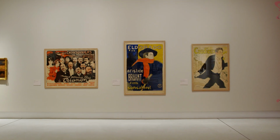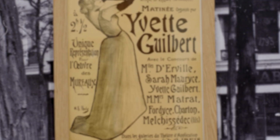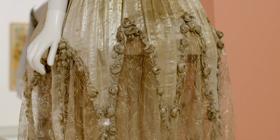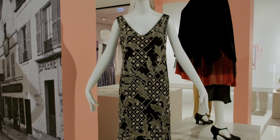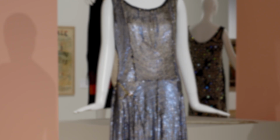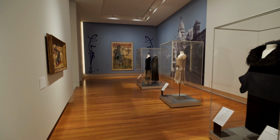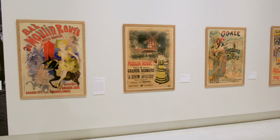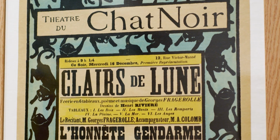Vibrant posters and paintings capture the experimental and exciting atmosphere of the theatres and cabarets of Montmartre and the nightlife of Paris. Fashion in this section shows the developments in evening wear that met the dynamic pace and theatricality of this effervescent time. Haute couture houses created ostentatious garments for wealthy patrons, and pioneering designers introduced new styles unrestricted by corsetry, enlisting stars of the stage to promote their designs. Some of these posters feature recognisable Paris night spots, including the Moulin Rouge and the Chat Noir.